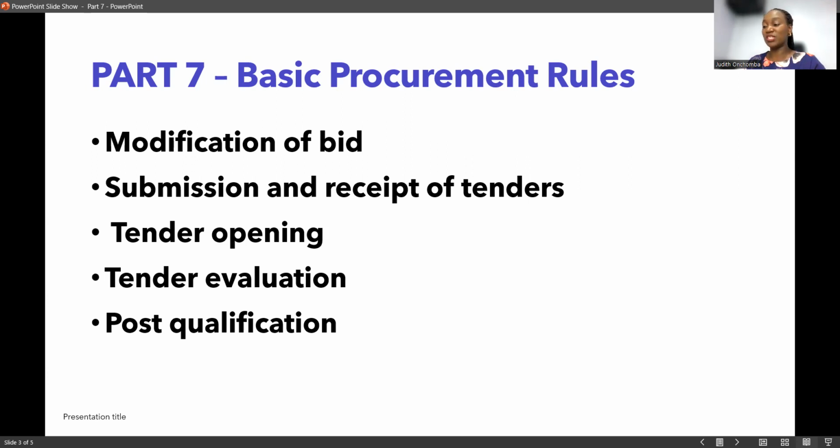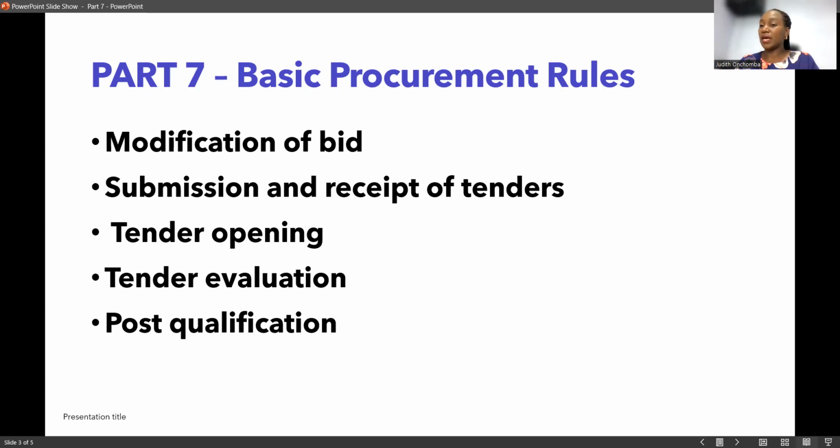You should not go changing the criteria or introducing new criteria. It will be construed as locking out other people, and that is unfair. The evaluation committee shall prepare an evaluation report making recommendations about the evaluation. They can recommend who should be awarded and who should be dropped at any given point, and they submit that to the head of procurement.